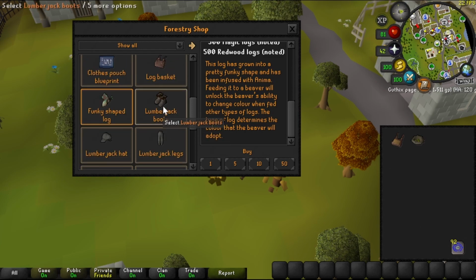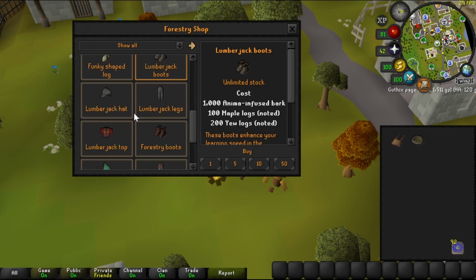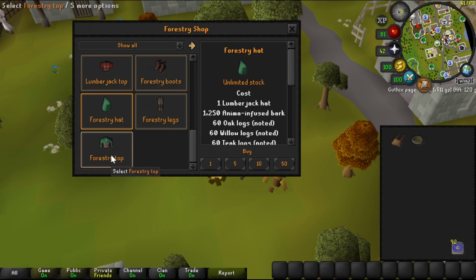Then you have the lumberjack boots. The lumberjack set, totally, it costs 5,000 anima. And then you have to buy the lumberjack set, or get the lumberjack set, in order to get the forestry set, which also will cost you another 5,000 Anima Infused Bark.